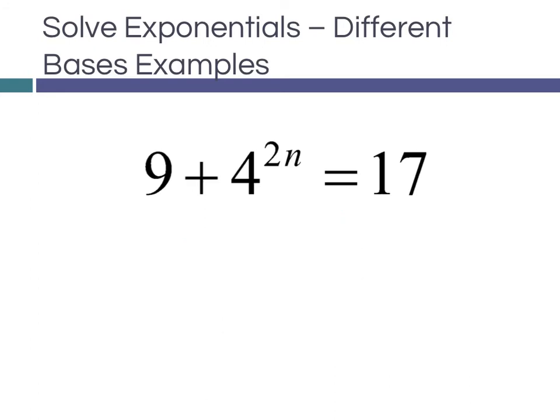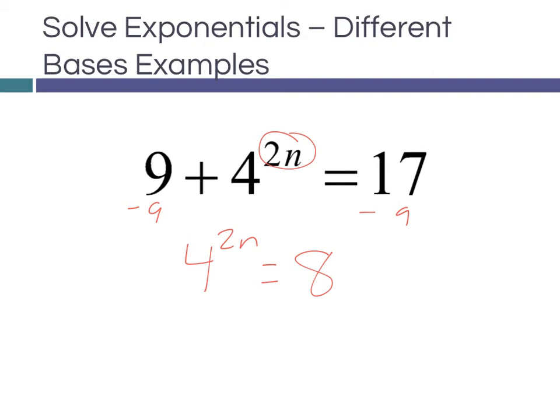Alrighty. So again, we're just adding to what we did in the last problem here. Just another additional step. As you see, the exponent's a little bit different here, but we'll deal with that in a sec. First, let's subtract that 9 from both sides. That sounds like an awesome idea. So I got 4 to the 2n equals 8. Sweet. Now there are actually a couple options here. You may notice that you can write 4 as base 2 squared, and 8 as base 2 to the third, but you might not notice that.